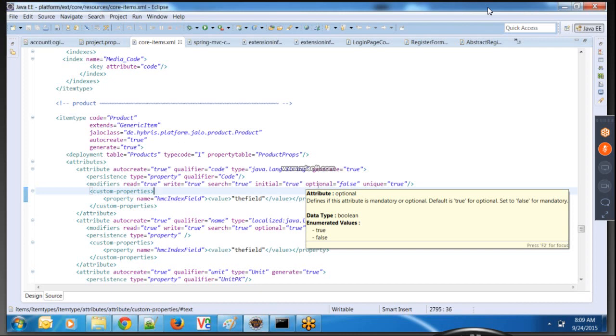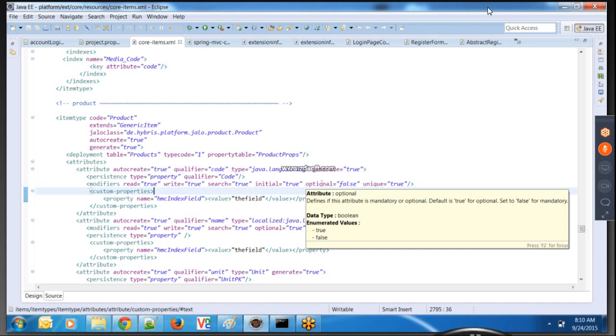So don't get confused, guys. What is the English meaning of optional? May or may not. False means not. So optional equal to false means you cannot have this as optional. That means you should give a value for that. Negation of negation. P and Q, P or Q. You remember, right? Negation of negation, P is P only. You mention optional equal to false. That means for this attribute you need to give a value in your column.